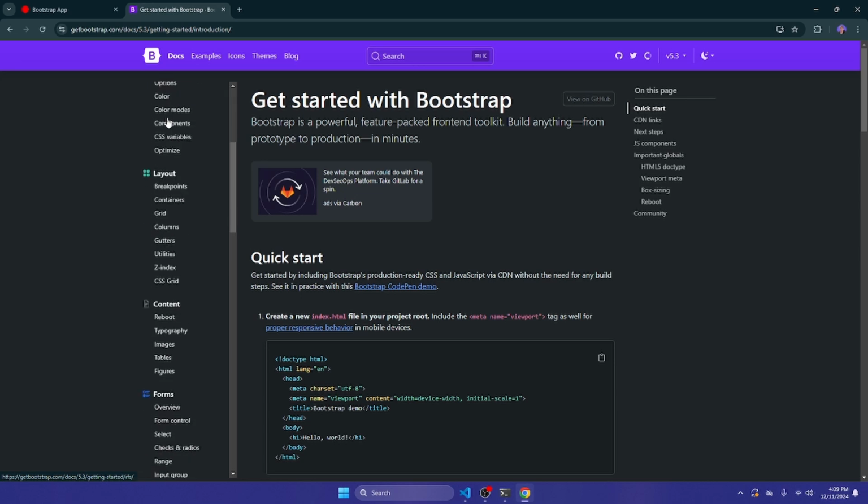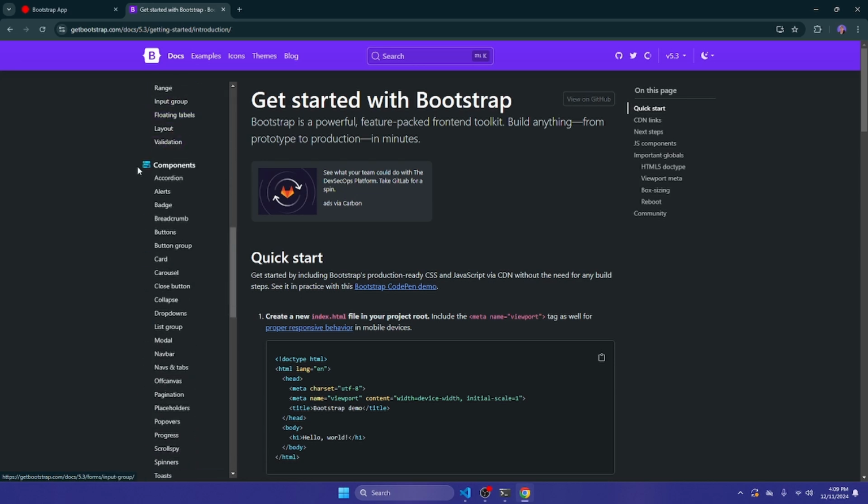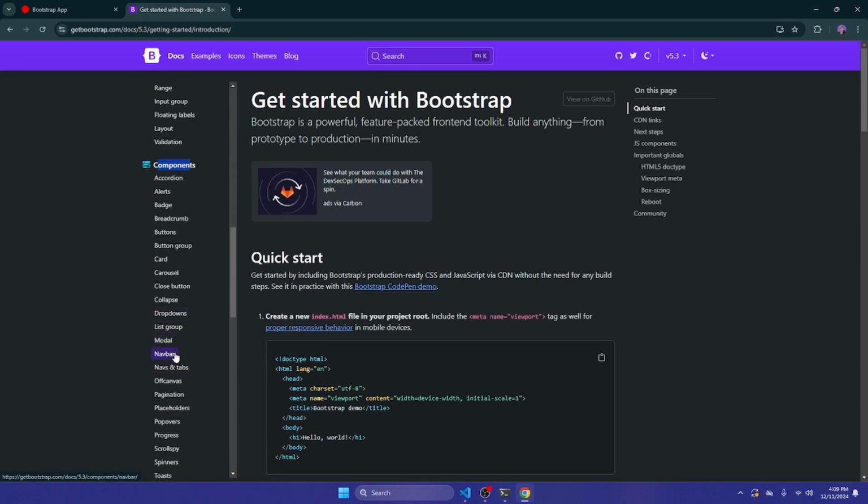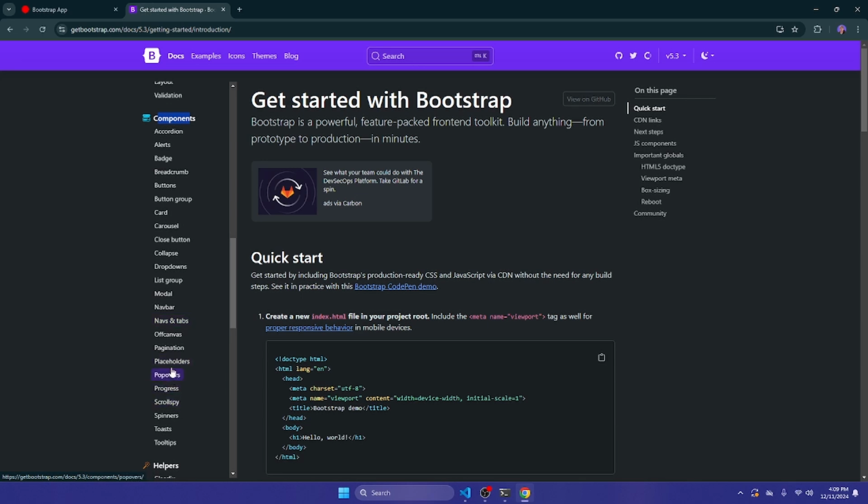So maybe it's in the docs. Here we go. Okay. So go over to the docs and then there's the components section. All of this stuff is free. You're allowed to use their components. It doesn't really look like they have the same type of stuff. That looks like it's more the expensive packs or something. But you can still get a lot of helpful components.